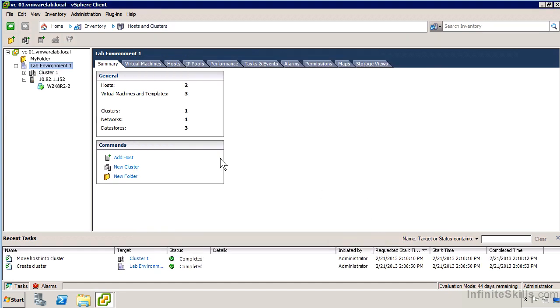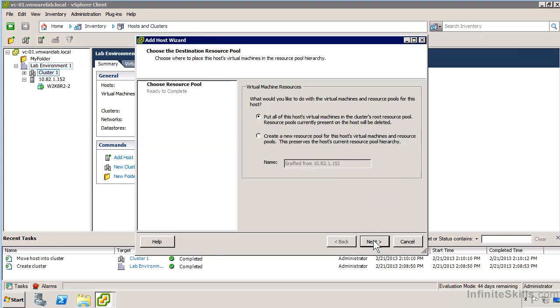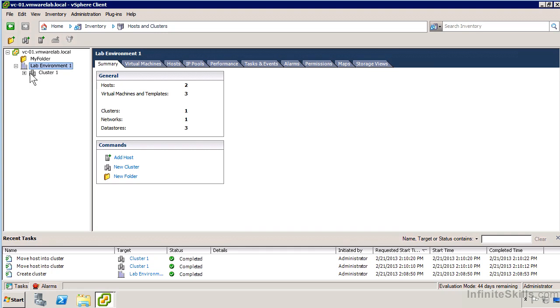So now that I have my first host into the cluster, I guess I'll just do that again with my second host. And now we can see that I have a DRS cluster with my hosts in it. The virtual machines are no longer really represented here as being associated with a host anymore. So that's an important distinction. It's a little bit tricky sometimes if, for example, your vCenter server is a virtual machine and you're running it in DRS. Sometimes you can have a little bit of difficulty with that, and we'll talk about some of those issues in a later video.